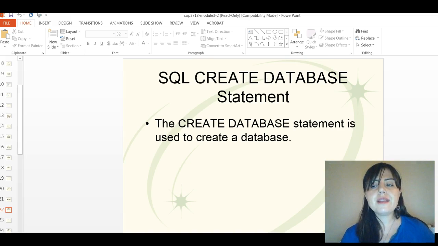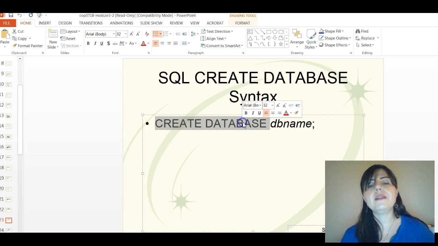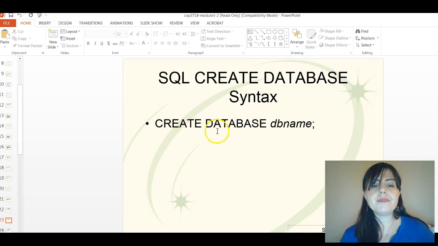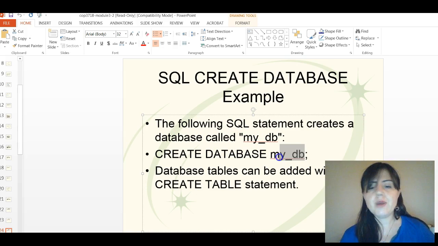Okay, let's look at the create database command. The create database command is used to create the database. So we will have create database and then the name of our database. This one, unfortunately, we cannot practice on W3 Schools. They're not going to let us create the database. So you can basically follow the same statement and create a database and call it whatever you want: my database or new database or whatever name you want to have.